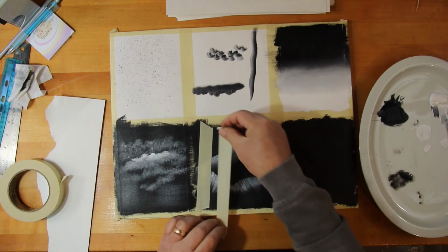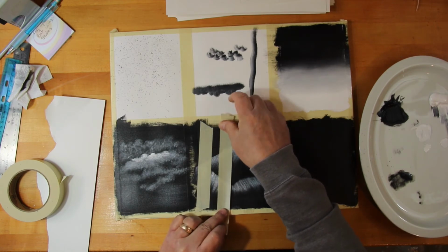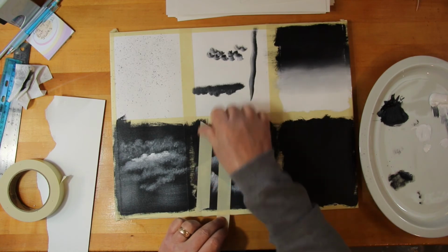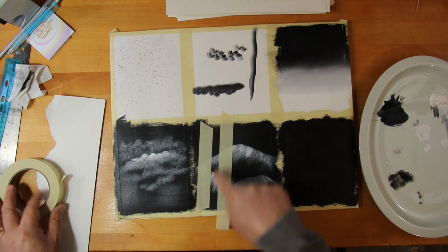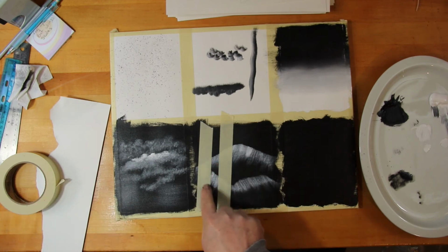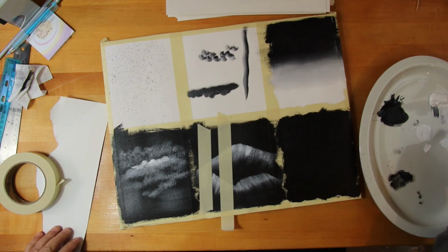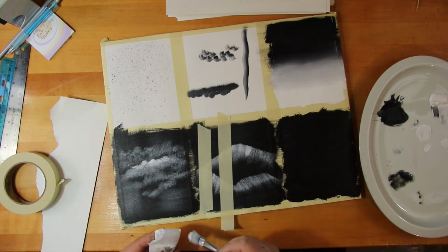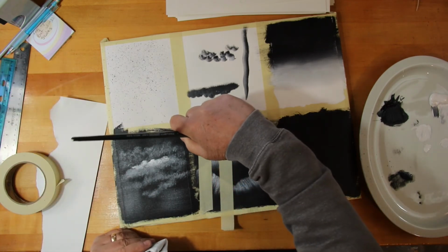And I'm going to decide how wide I want the space. So let's say that I want my trunk to be about yay far. So I'm going to put that mask there. And then I'm going to paint in the area between the two pieces of tape. So let's say that the light source is coming from the right. I'm going to load up my brush. Remove any extra paint. And then I'm going to pull from the tape.